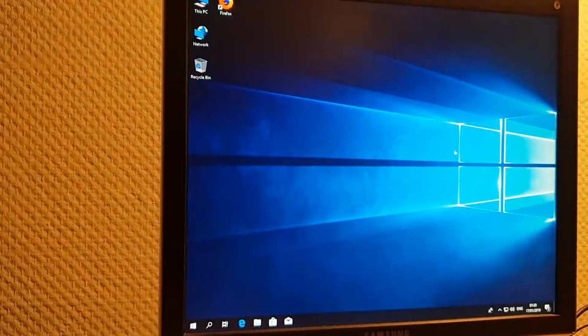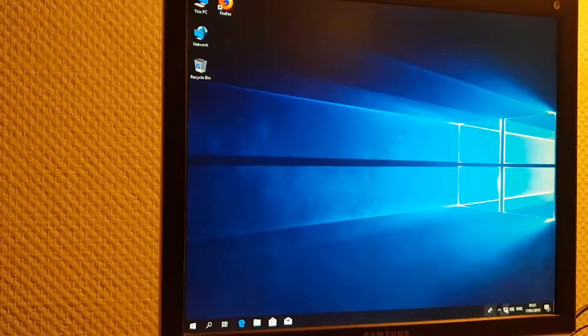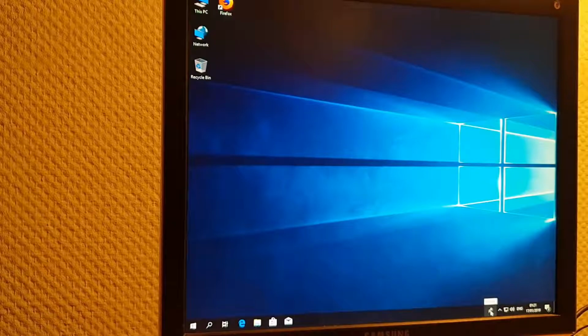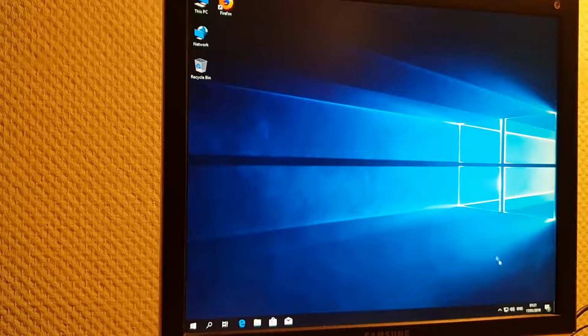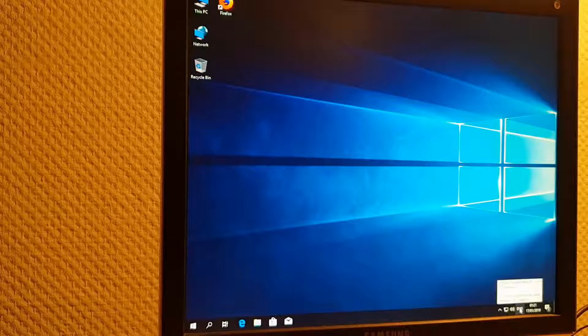Now, let's start by removing some of the things you really don't need. Right, look at this right corner. This is such a messy place. You see, it's something awful. Like this, people. You're sitting behind your computer. If you want to see people, you go to the city hall, mall, whatever. So, show people? No. Network, audio, language.